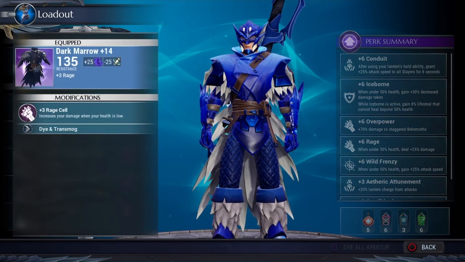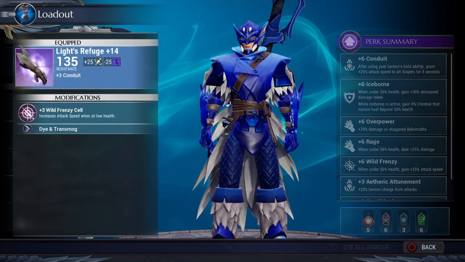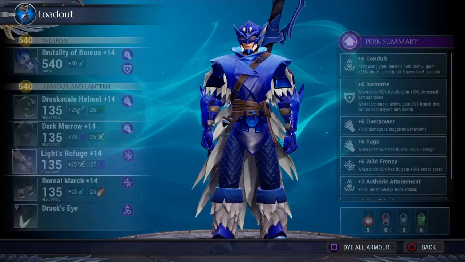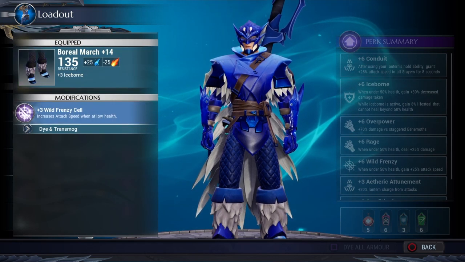Now for the chest piece, we use the Dark Marrow, which comes with plus 3 Rage, and for the cell, we're using plus 3 Rage as well. Now for the gloves, we use the Light Refuge, which comes with plus 3 Conduit, and for the cell, we're using plus 3 Wild Frenzy. And for the legs, we use the Boreal March, which comes with plus 3 Iceborne, and for the cell, we're using plus 3 Wild Frenzy as well.